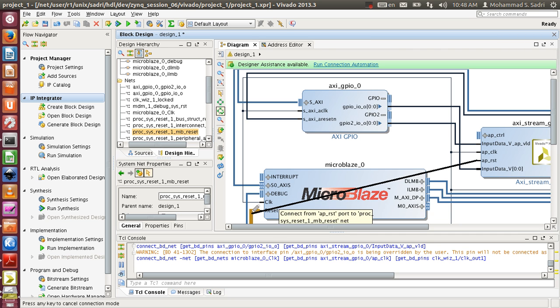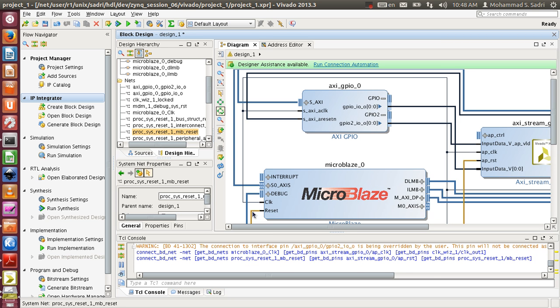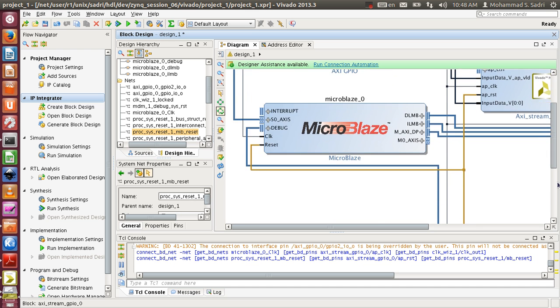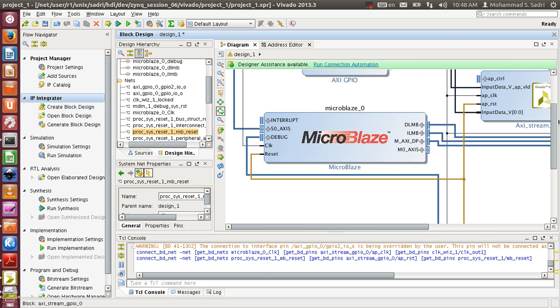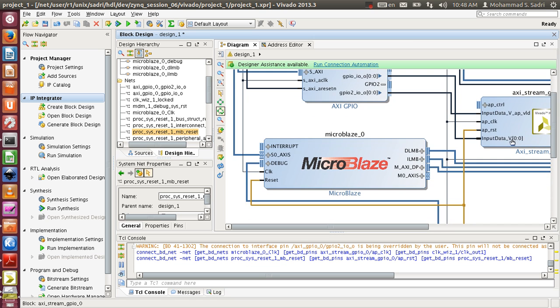Honestly speaking, right now I don't know whether the reset that we have for the MicroBlaze is active low or active high. I think the reset that we have here should be active high, and this one seems to be active high as well, but this should be double checked, and if needed a kind of NOT gate should be added here in the path of this port.